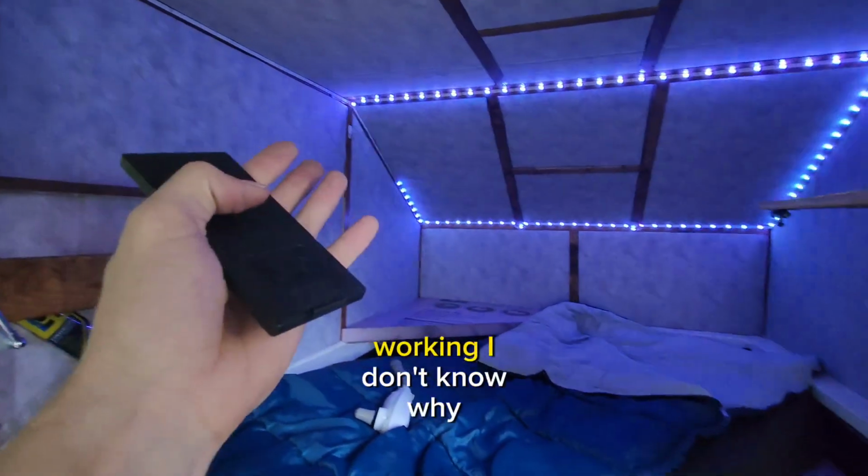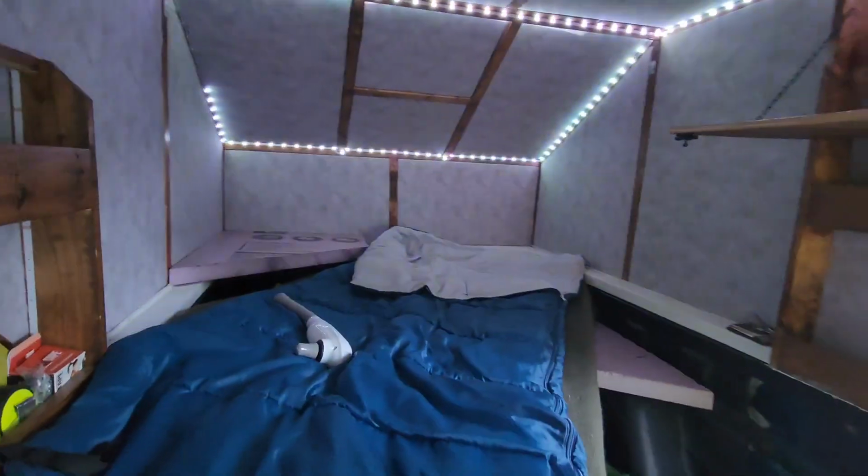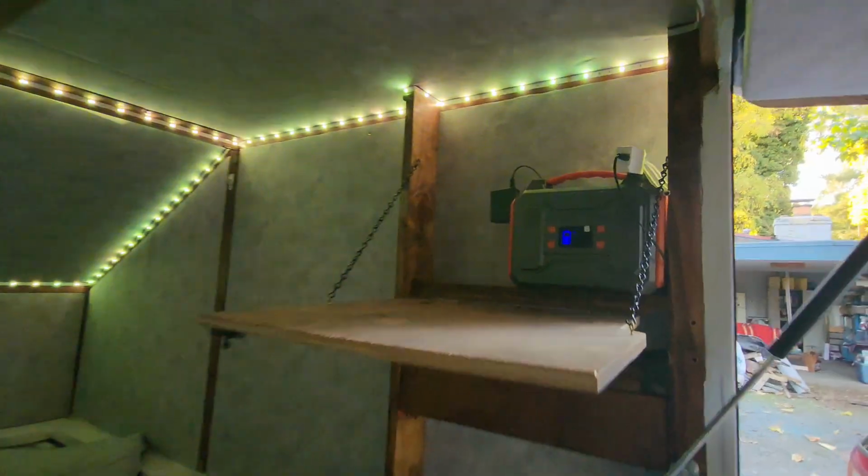Half my lights aren't working, I don't know why. But I guess they're just cheap.